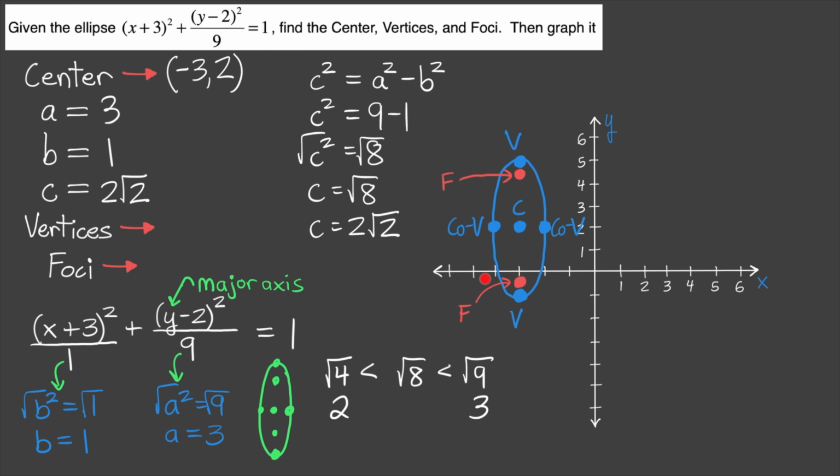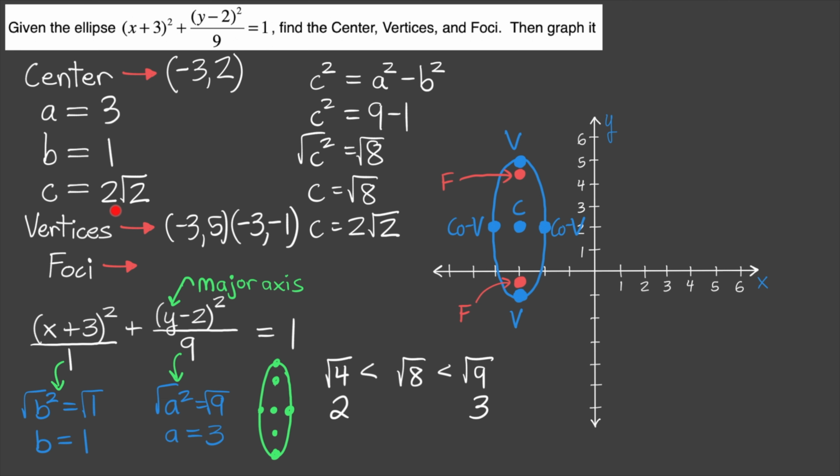All right, so there is our ellipse, and now lastly we just have to find the vertices and the foci. So we start at the center, and because we're going up and down, remember A was 3, so that means we add 3 and subtract 3 from the y value, and we pick the y because we're going up and down. So if we add 3, we'll get 5, so it'll be negative 3, comma 5. And if we subtract 3 from the 2, 2 minus 3 is negative 1. All right, so those are our two vertices: negative 3, 5 and negative 3, negative 1.